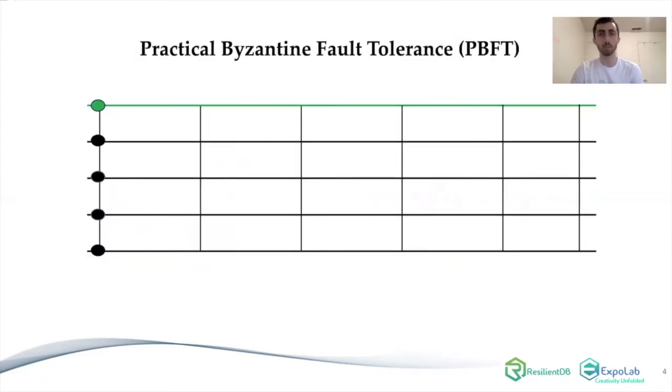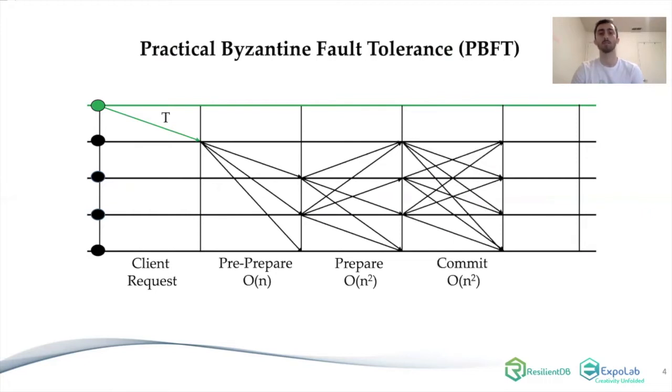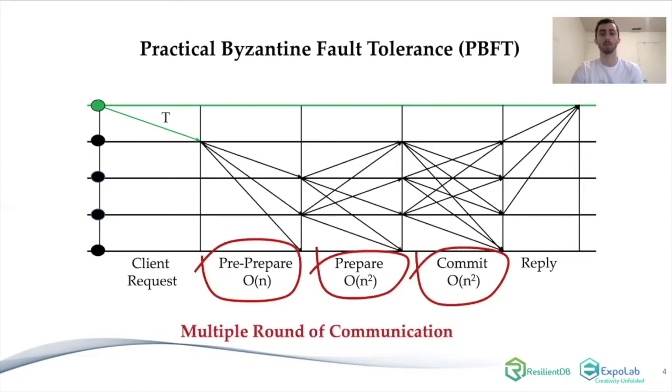Most permissioned blockchain systems are based on practical Byzantine fault tolerance, or PBFT, which is a consensus protocol to order transactions. The flow of that protocol is shown in this slide. As you can see, the client sends a message to one of the nodes, called the primary. The primary broadcasts that transaction to everybody, and there are 2 rounds of n-squared communication between all nodes, and then execution and sending a reply back to the client. As you can see in this flow, there are multiple rounds of communication, which makes permissioned blockchains heavy and hard to scale.